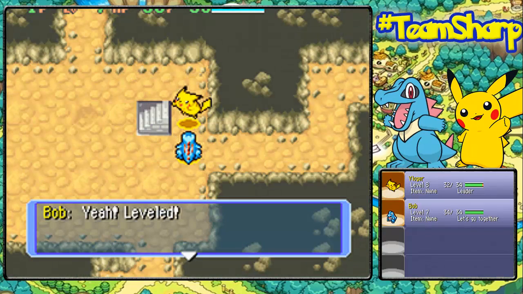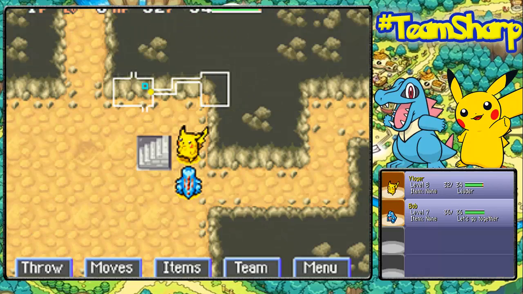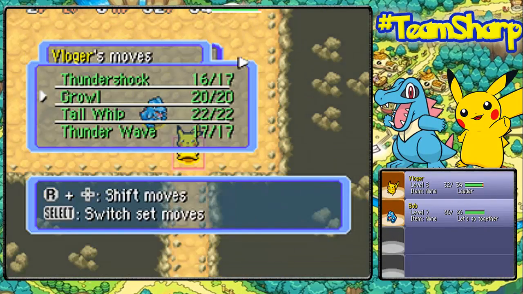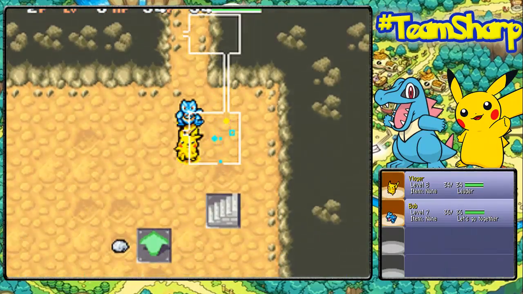I don't know if we actually already were told who the boss is in this area. I think we weren't. I'm not going to spoil it. We'll only need a couple of Thunder Shocks and maybe Water Guns to take it out. Totodile does have Water Gun, right? Not yet, but at the end of this, I hope he will.